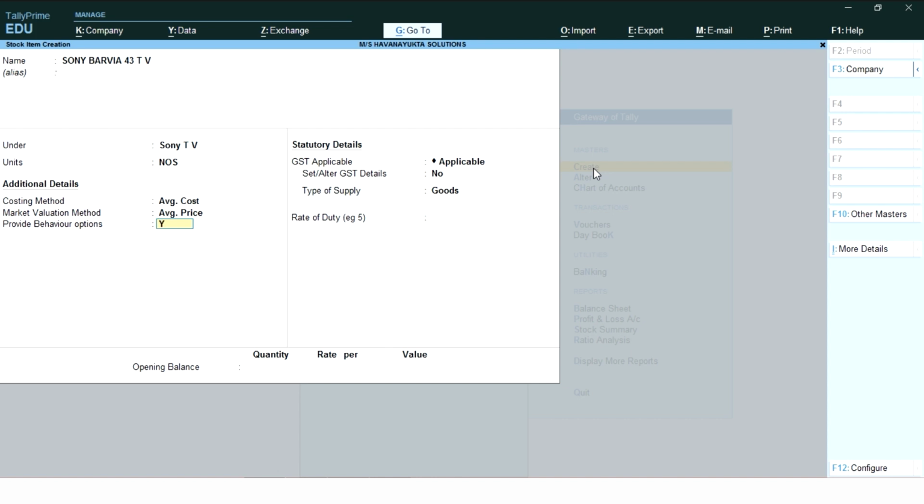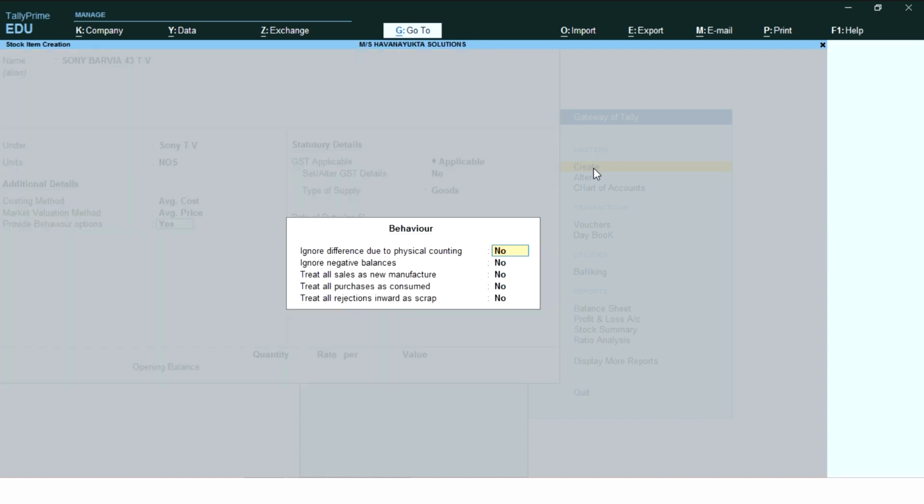If I enable this option to yes, we have some features. Ignore difference due to physical counting. Sometimes the system shows you have 100 numbers of stock, but when you go to the godown and count physically, it will be around 95. So what about these 5 numbers of product? It may be theft or it may be sold without billing.